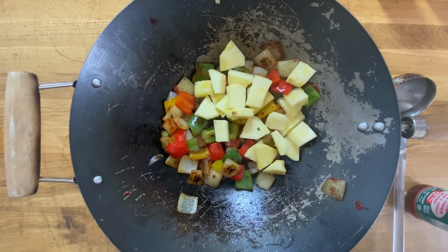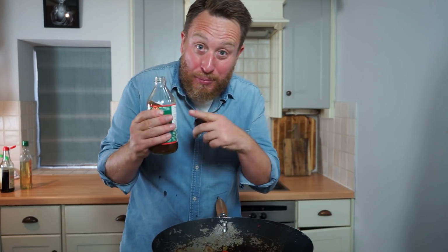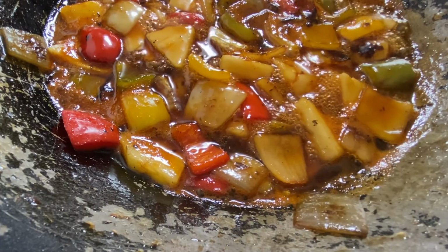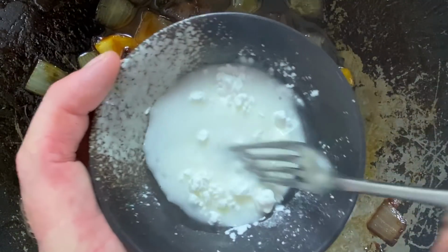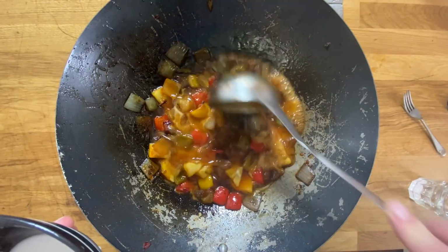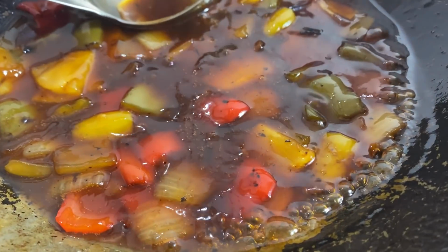Now to deglaze the pan, and my top tip to get that tangy sweet sourness, apple cider vinegar. And now it's time to add the honey. Get that in, let it cook for 4 minutes, and then it's time to thicken the sauce with some cornstarch and water. Let it cook for a little bit, and then once you've got the consistency, take it off.